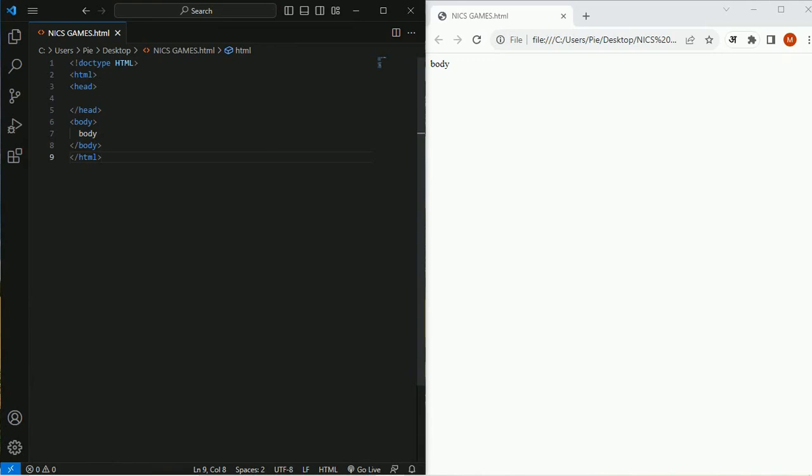In the previous video, we discussed the HTML basic structure or HTML boilerplate code. We discussed how web pages work and we created a basic web page which shows the body on its page. Okay, so in this video we will discuss more about HTML tags and more functionalities in HTML.